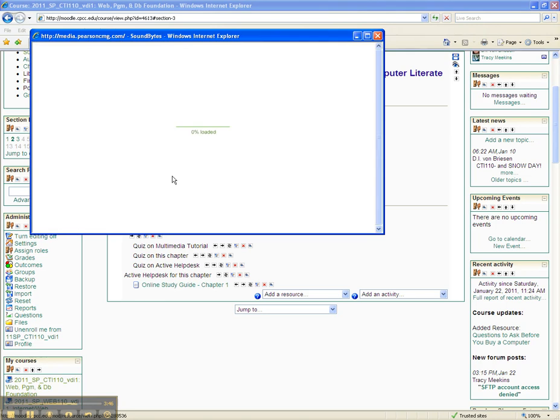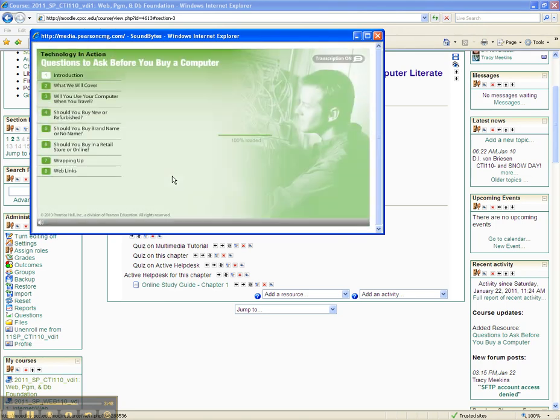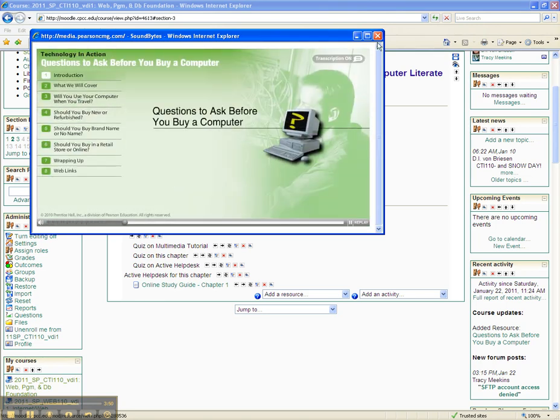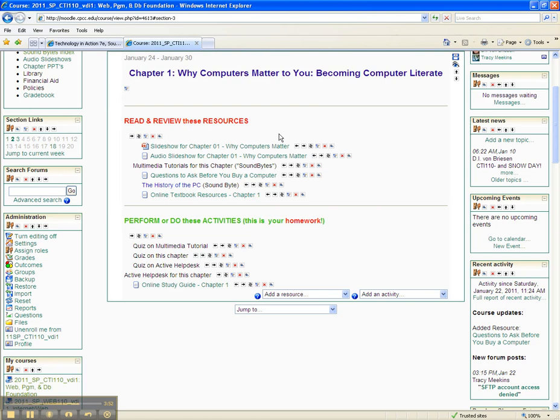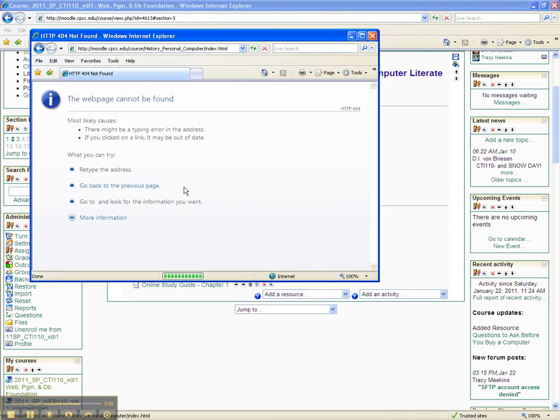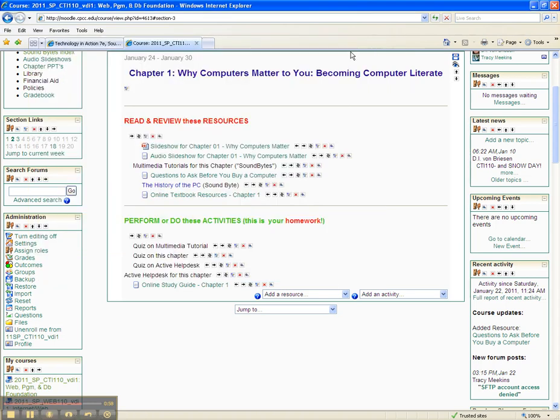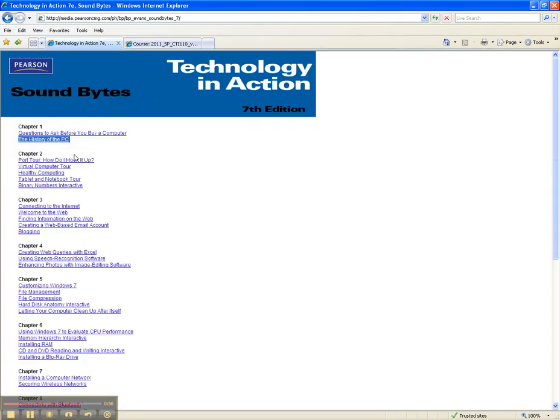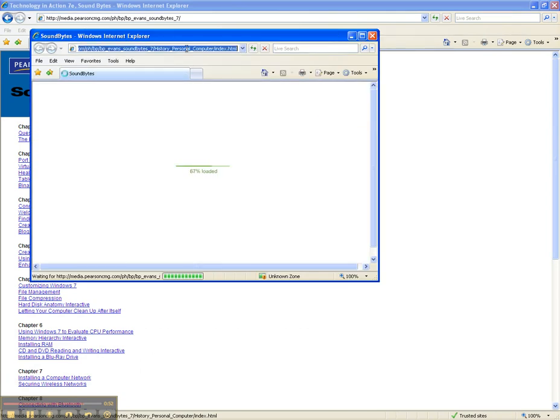So here's the first one, opens up in a new window. We have the file and the navigation, and it starts talking. On this one, we click, opens up in a new window, and the link is broken, and the reason is actually because when I copied it, I just copied this link, which is a relative link. So instead I'll open it, copy the whole link.